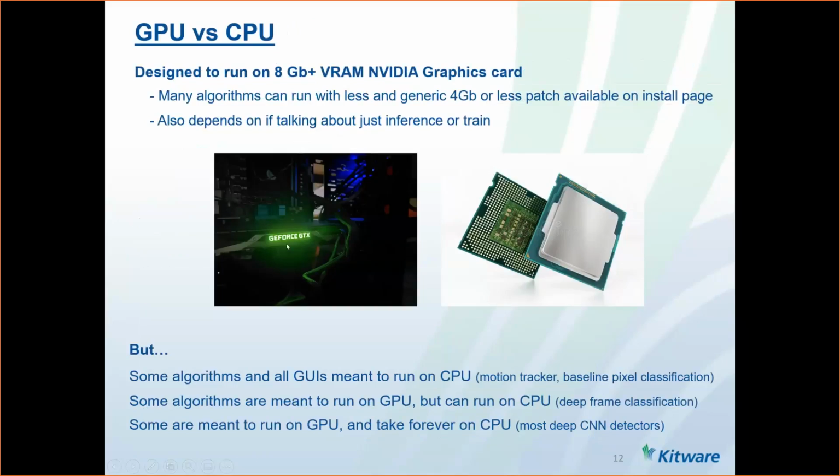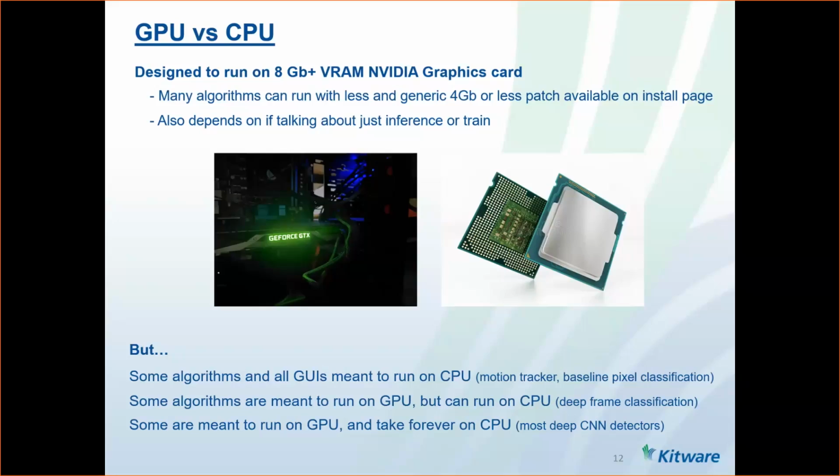All right, just briefly covering GPU versus CPU. A lot of you work with machine learning already. Some of you don't. But we do expect, by default, that you have a GPU in the machine that you're hosting this on. And by hosting, I mean it's different in the desktop and the web GUI case. In the web GUI case, you might have a central server with a GPU in it, but the clients, the people logging in through a web browser, don't need a GPU. On the desktop side, we do recommend having an NVIDIA graphics card.